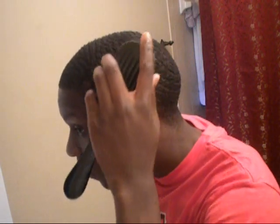Your left and right sides. Other people recommend, if you go on YouTube and watch those mediocre 360 wave videos, they say that you should brush forward. That typically takes a lot of time if you want to brush your hair in that direction, and really doesn't give you that really spinning 360 wave effect.